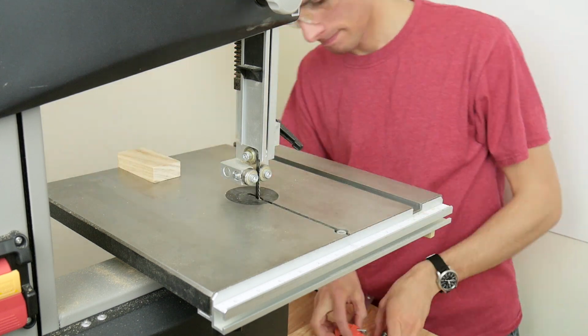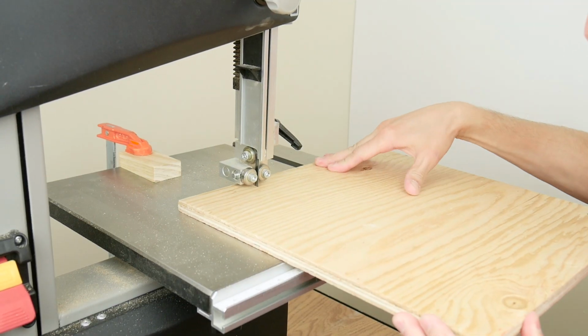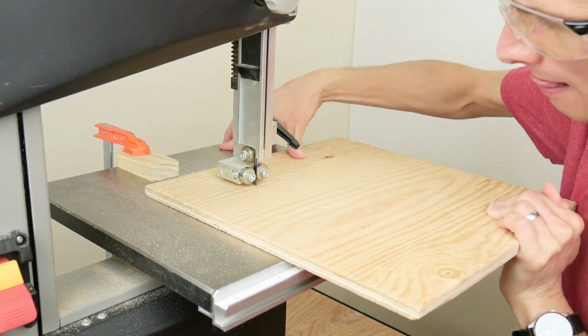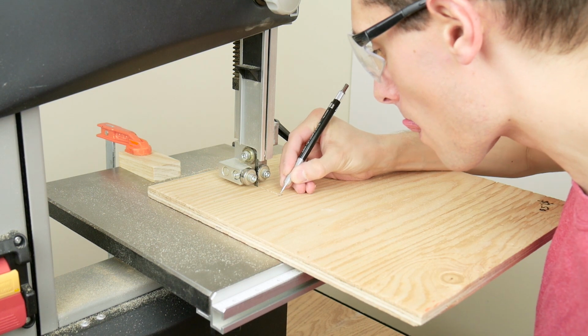I got a block of scrap wood and clamped it to the table of the bandsaw. Then ran the jig through the bandsaw until it hit the stop block. I turned off the machine and marked the spot on the jig where the blade stopped.